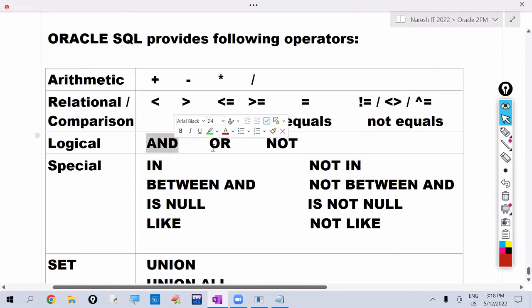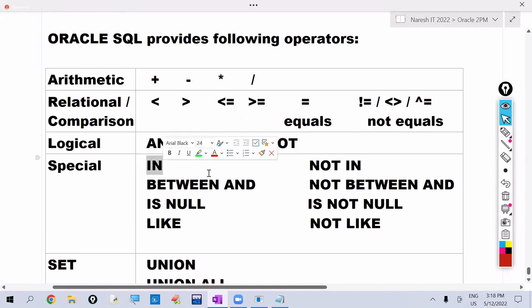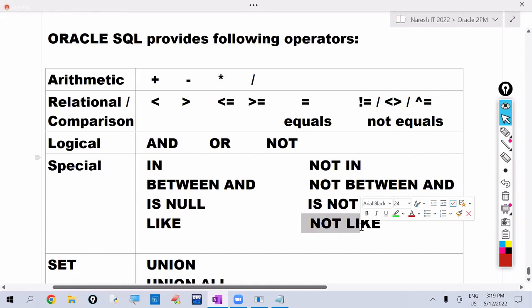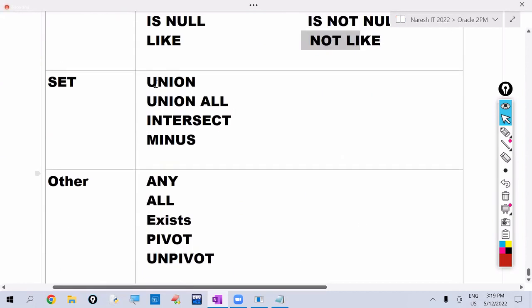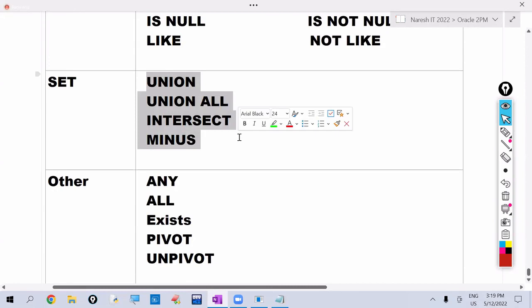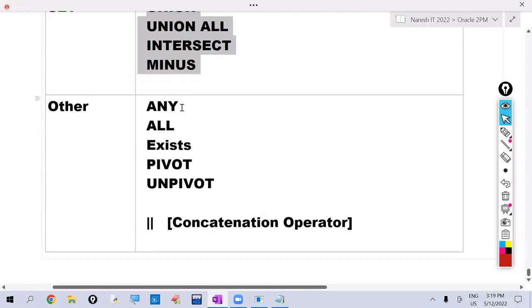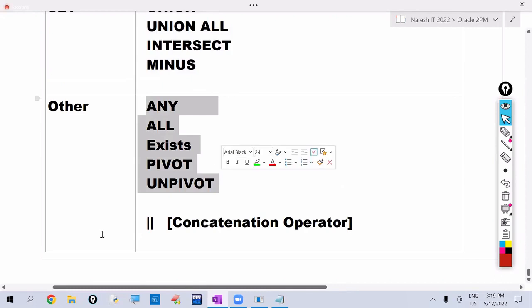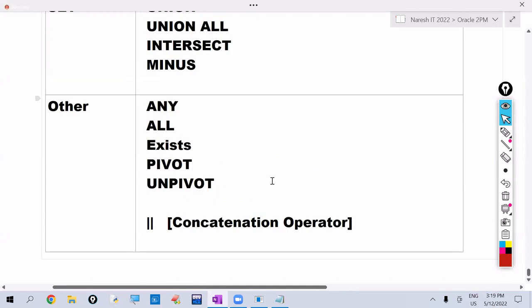Logical operators are and, or, not. Special operators are in, not in, between and, not between and, is null, is not null, like, not like. Set operators are union, union all, intersect, minus. Other operators are any, all, exists, pivot, unpivot, and the concatenation operator. So these are the operators.